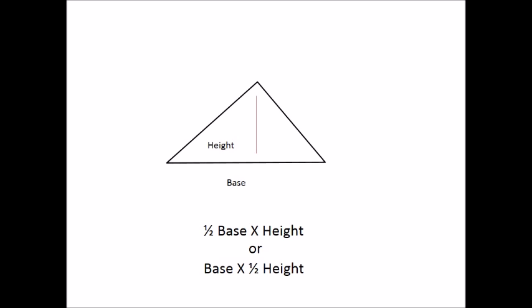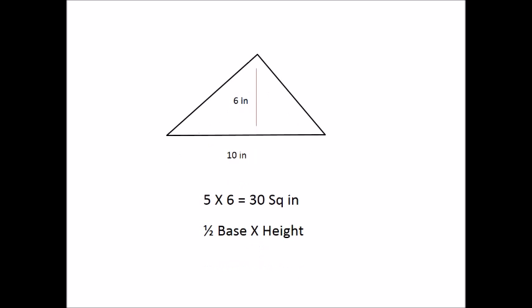So we have height and base. So we have half of base times height, or height times base. So this first one, I'm going to take half of the base, which is 5, because 5 is easy to multiply. 5 times 6 equals 30 square inches, because I would rather take 5 than 3, which either way would be kind of easy. But this one I'm going to take half of the height, because I don't want to take half of 11. That would be 10.5. Let's just take 4 and times it by 11. It should actually be 44, not 30 square inches. So make sure you write in your notes that that's 44.